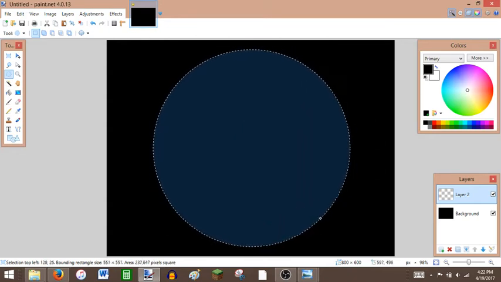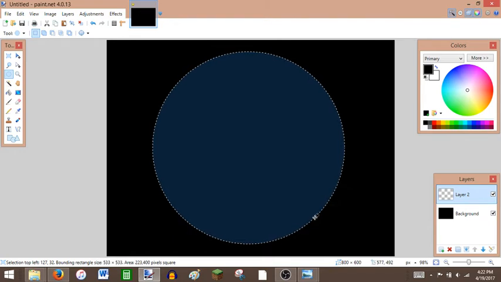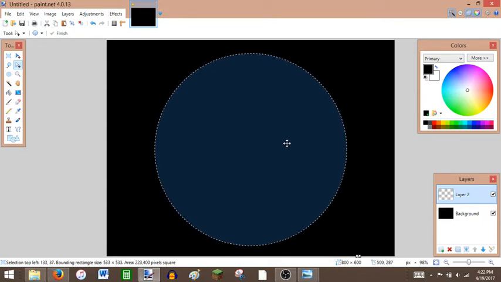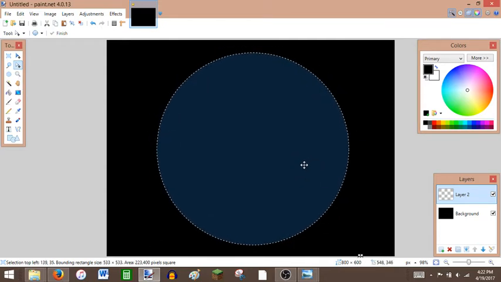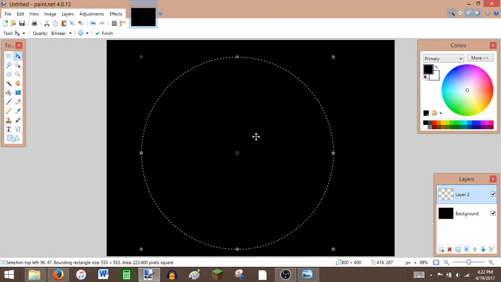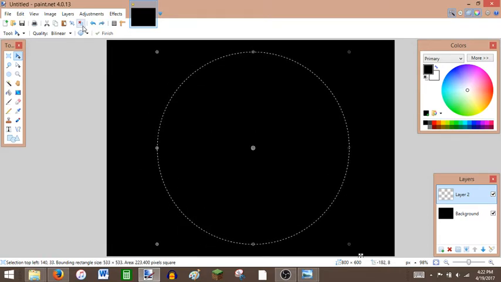Once you've got the ellipse set up as a circle, you can move this around and fiddle with it using what I call beta select, which is basically moving your selection, as opposed to alpha select, which moves the pixels themselves. And we do not want to close out of this selection.